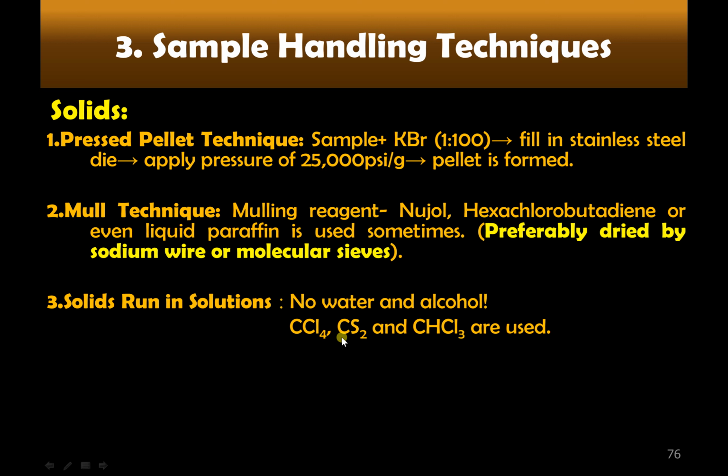Solid run in solutions, no water and alcohol, but solids can be dissolved in carbon tetrachloride, carbon disulfide, chloroform, which are extremely dried again, and these solutions can be sprayed on the sample holder as thin films. Between two sample plates, a drop or two can be poured, and the other sample plate is fitted over that, and so it forms a thin film.